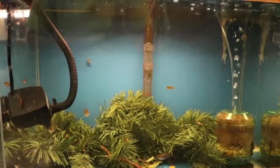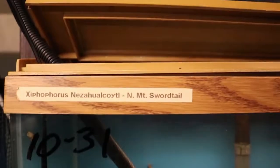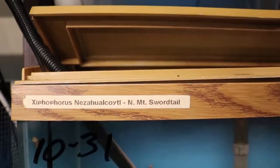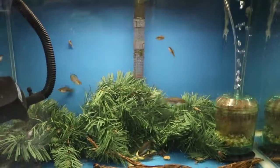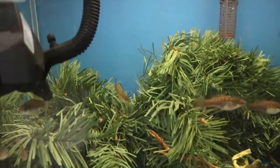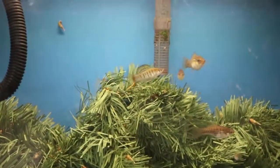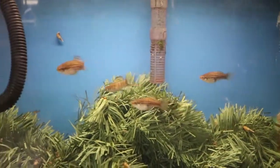This one, I have a colony of Nezzies. If you want to try to say that scientific name, go for it. I call them Nezzies. And they're doing really good. You can see that male back there. Nice looking male, chasing his females around. Got a lot of fry in there.